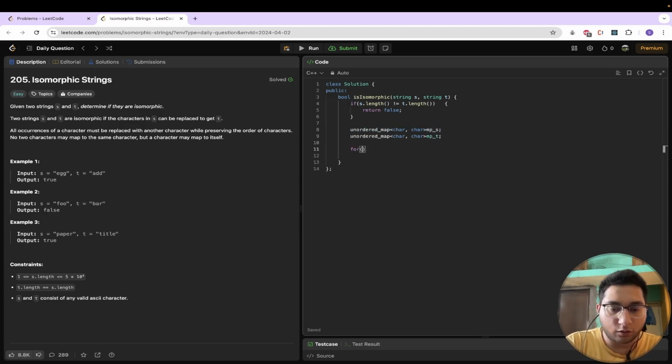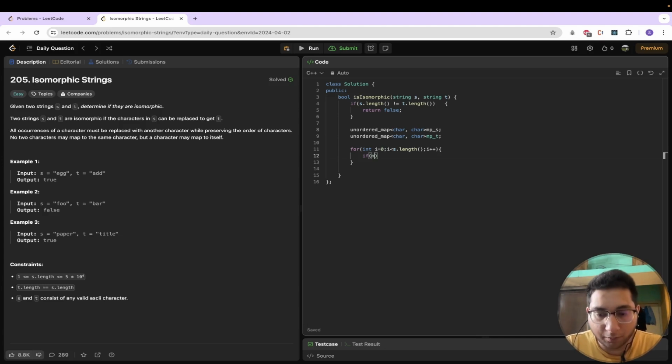And now we can iterate through each letter in the string, up to S dot length. Over here now we need to check for the condition.